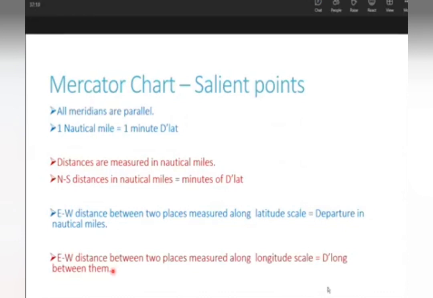Okay, so in that case, it is 1 nautical mile equal to 1 minute of longitude? No, in that case, sir, first you understand this better. You pick up that compass, take it to the longitude scale, it will give you the D long between them. You agree? Now, if you pick up your compass and take it to the latitude scale and you measure what is the value it is showing, that will give you the departure between those two places. So up to here clear? Now, when you measure the departure along the latitude scale, the departure is in nautical miles because 1 minute of latitude is equal to 1 nautical mile. Correct, sir.